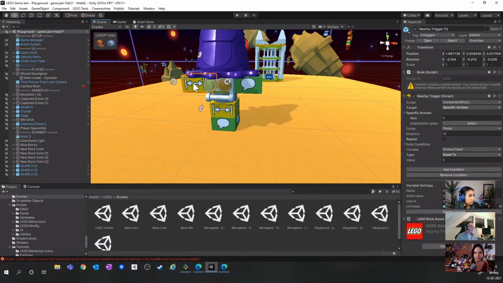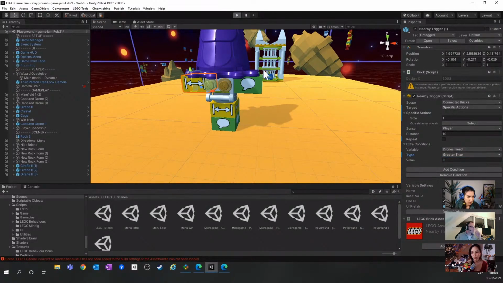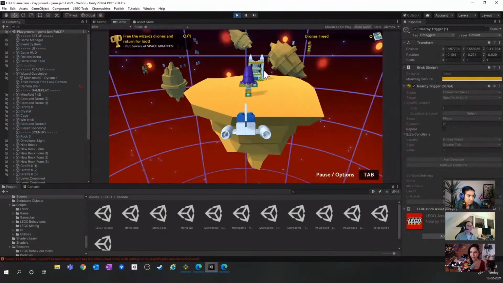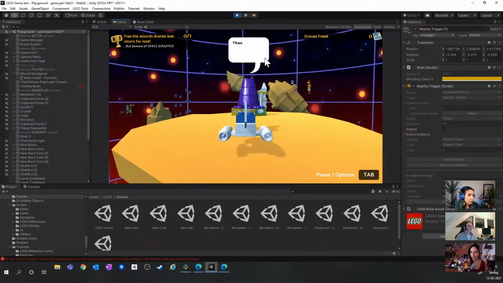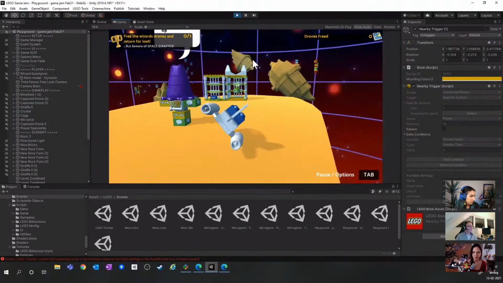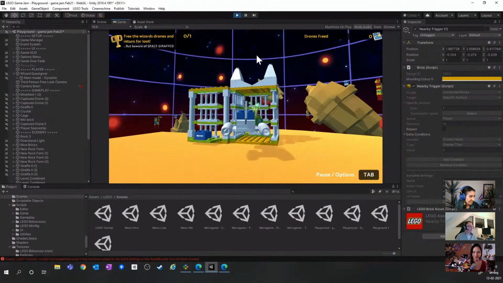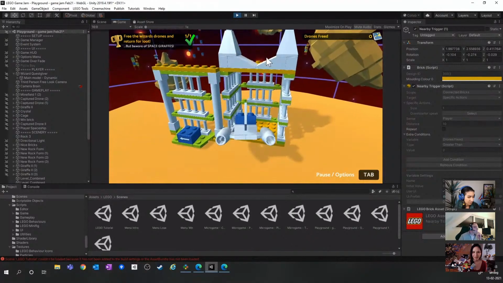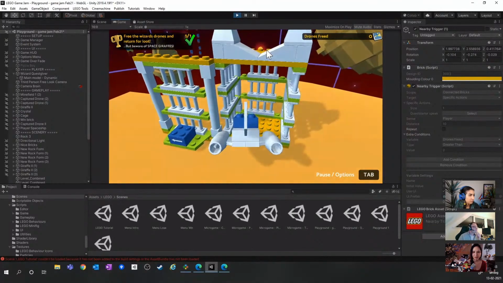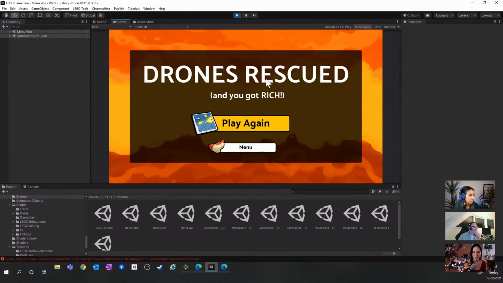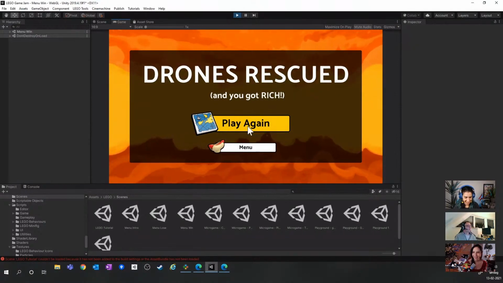And then the other one, we don't want that to trigger because that's just going to be confusing. That's the quest starter speak. So we just say it has to be greater than 0. So right now, it should actually trigger the win condition, or trigger when you come back from the quest when you start here. Yeah, thanks, dude. He says, as if I have freed the drones, and then do this, and let's see what happens now. If it loads the win screen. Yay! Awesome. Nice. It works.